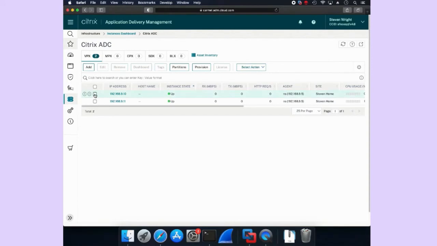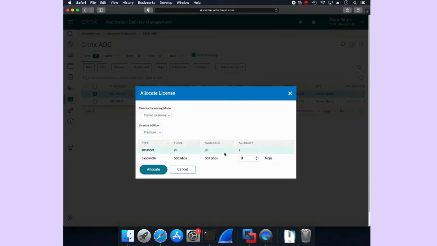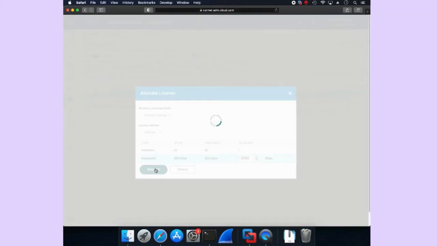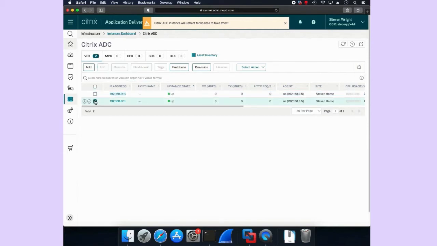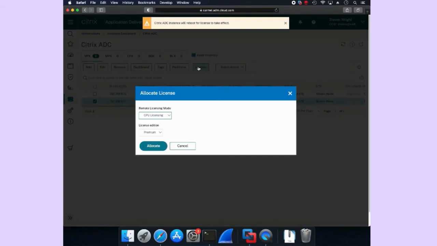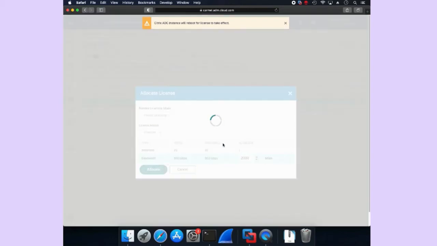So I think you've got a bit of a walkthrough to just sort of go through and actually set these up. So we're going to select our imported ADCs. We are going to click licensing, and we're going to elect to use pooled licensing. And then we're going to go ahead and assign 2 gigabit per second of pooled bandwidth to each of the 2 ADCs. And you can see there that the ADC is going to restart as we've changed the amount of bandwidth allocated to it. Let's assign licensing to the second ADC, which again, pooled license, 2 gigabit.